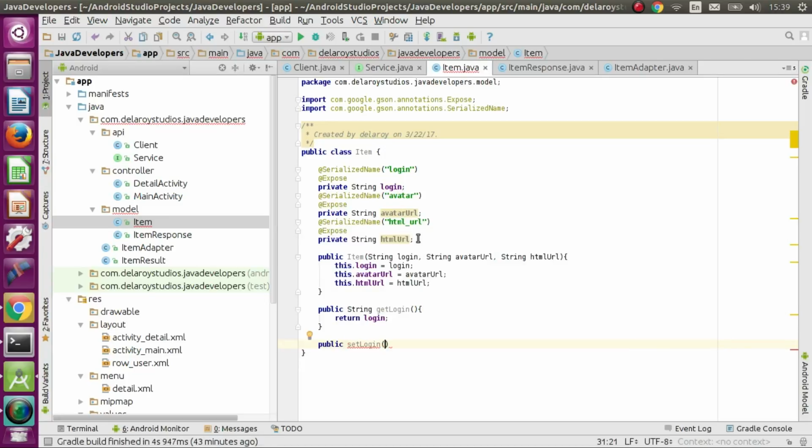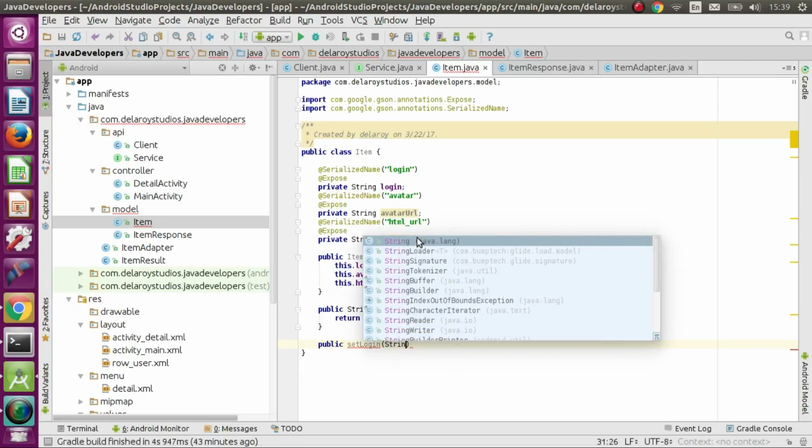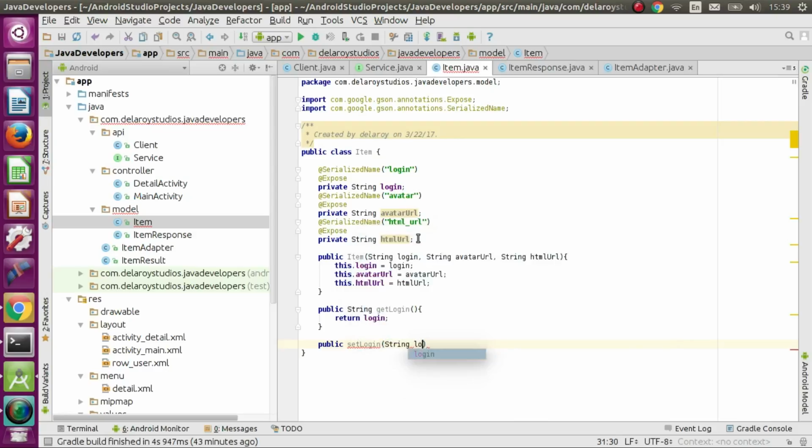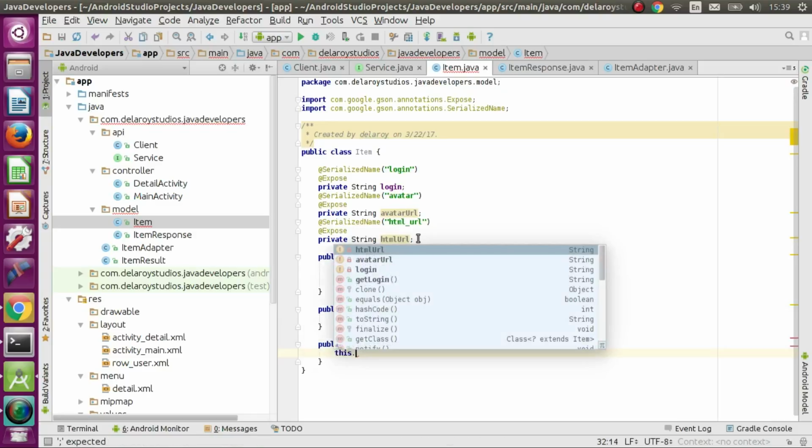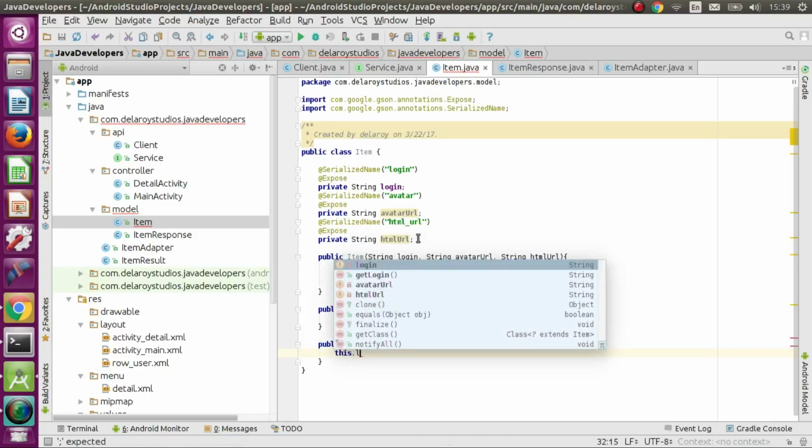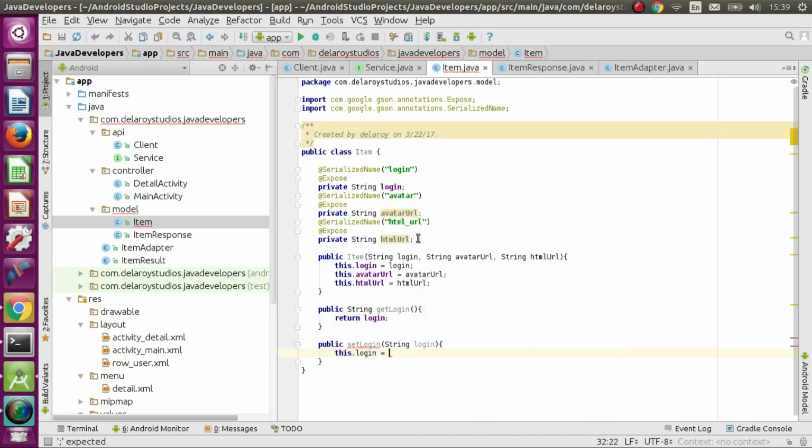That's if you need to set it. Probably you need to push to the APIs, to send to the DB to change the login or do something. That's when you need a set method. this.login equals login.